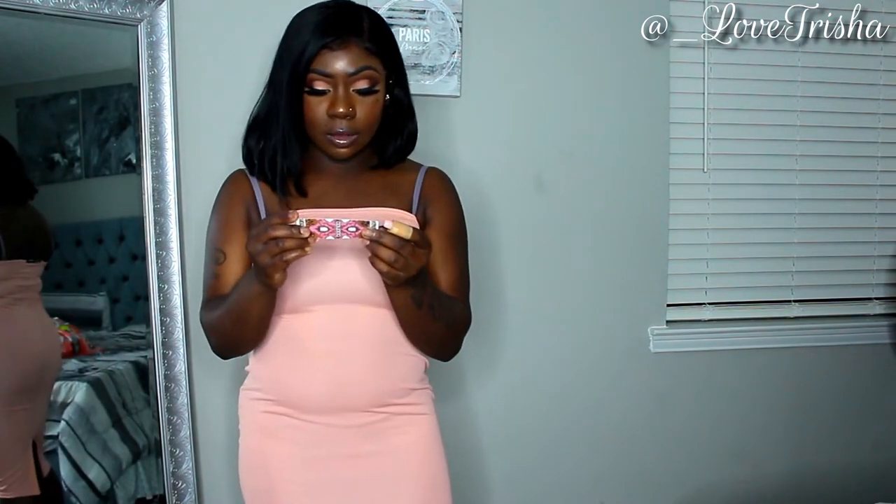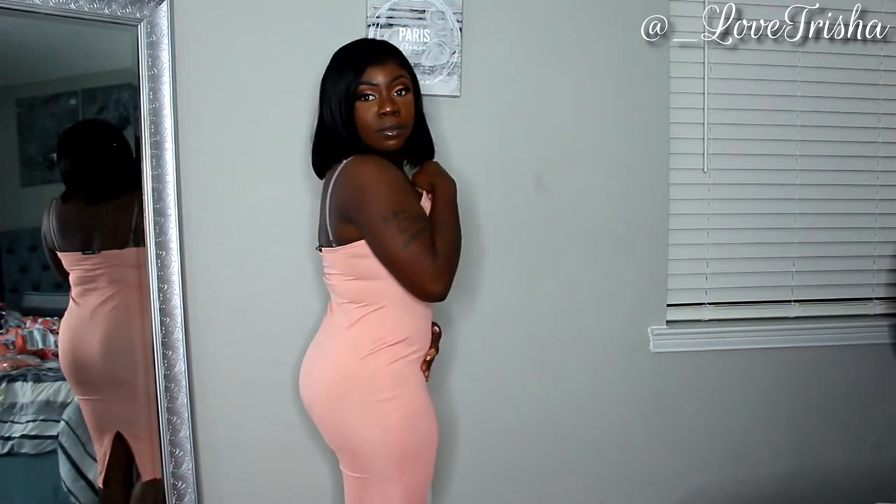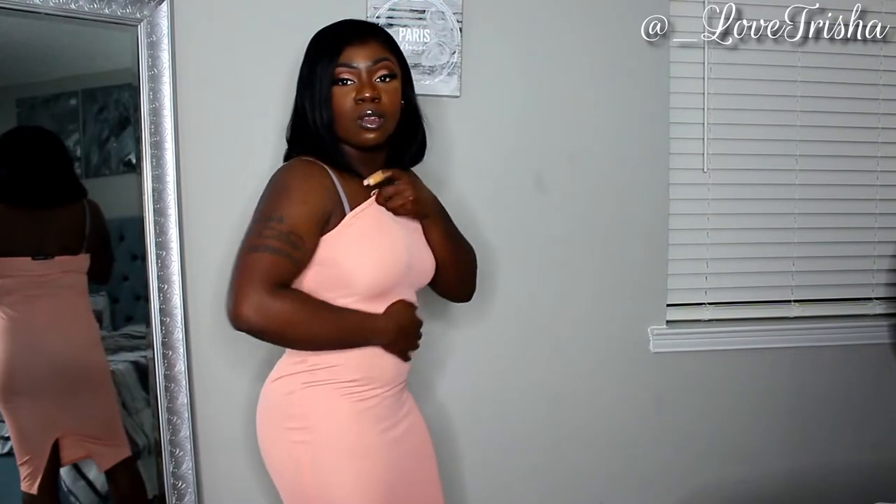So this is the first dress that I got. It is called the Bando Midi Dress and I got it in the color Blush. Mind my bra strap — I didn't want to be on here with my nipples out, so I put my bra on. This is what the dress looks like. I do have like a little pudge, but y'all are going to excuse my belly. This is really, really cute. I love these type of dresses with the bando and no strap. I feel like it hugs my body in all the right places.